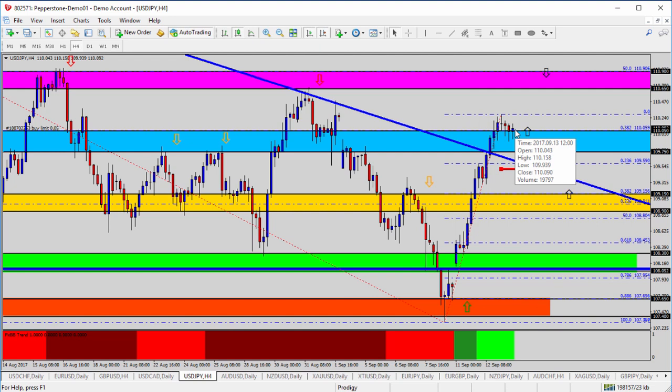But for the day today, sitting on top of here, we do have some news coming up at 8:30 a.m. Eastern U.S. time for the U.S., so we'll definitely watch that and see if this gives us bullish bent again to the dollar yen. But definitely thinking the green trend bar above the 382, above the blue zone, above the long-term trend line, looking for the carry on through the momentum here back to the pink zone, 110.65, 110.90, as our next resistance target for the USDJPY today.